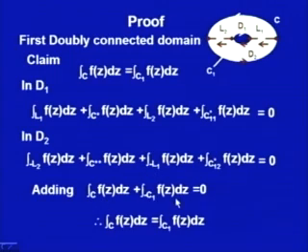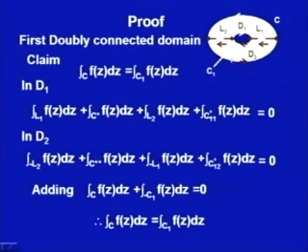So, this is the complete boundary. What we have is that the integral along the complete boundary B of the function f(z) dz is 0, and this says that we have again established the independence of path on closed contours in a multiply connected domain. That is, if I take either this path or this path, the integral along both these contours would remain the same for a multiply connected domain for an analytic function f(z).